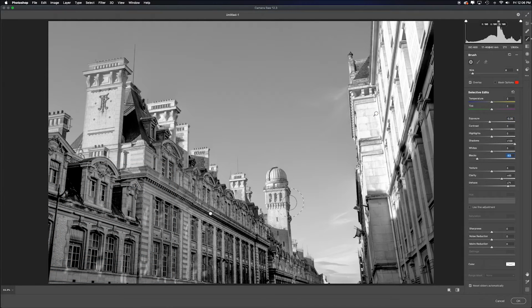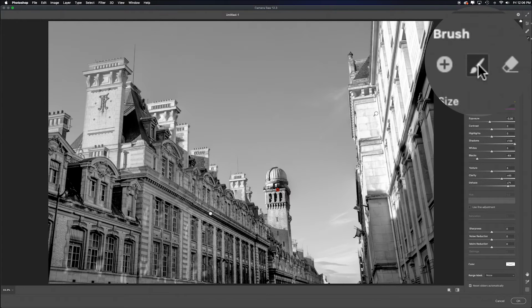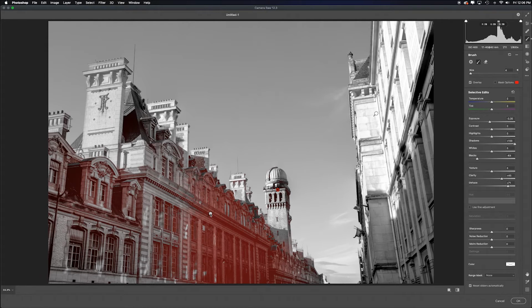Pull in the blacks and pull the blacks right back in here. Now if you go too far, like here, just grab the eraser tool and erase where you went too far. Tap the brush tool as long as that red pin is active. See the other pins that are now white? And if you hover over the pins, it shows you what you painted. I feel like this is the same thing. This area should be darker.